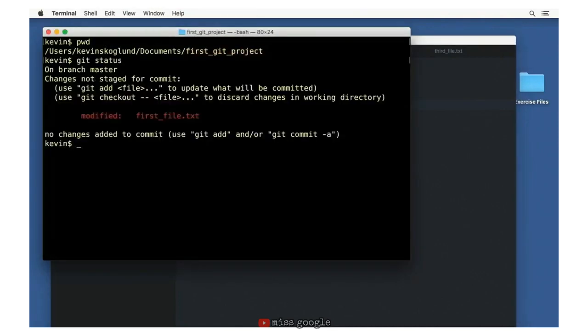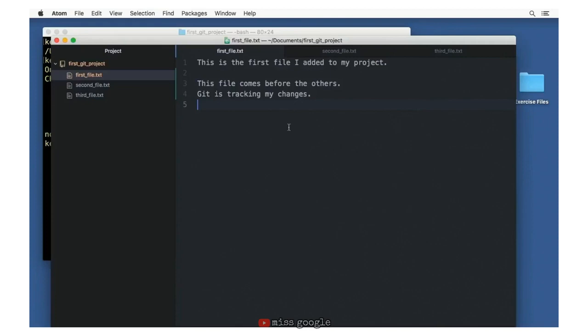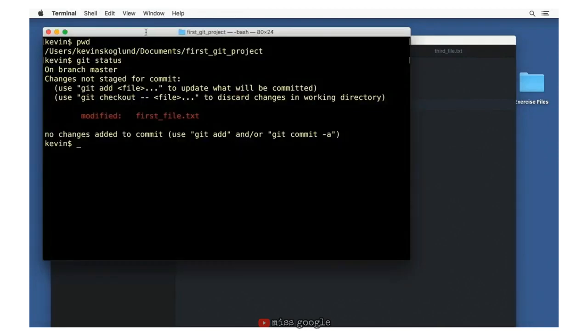If we type git status, it tells us that there is a change to this file, but it doesn't tell us what the change was. And especially if you're working in a lot of code or something, you may forget what you've changed. You may say, wait a minute, I'm surprised that I see a change in that file. Wonder what changed. Well, if we go back over here, it doesn't tell us. It's not clear what has been changed, but something has. And Git knows what it is. So we just have to ask Git to tell us.